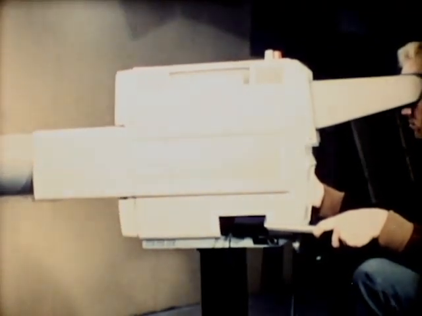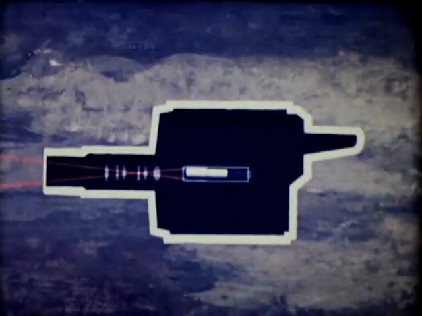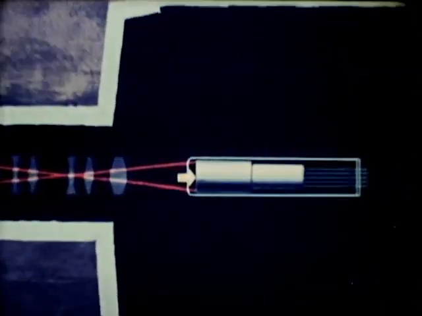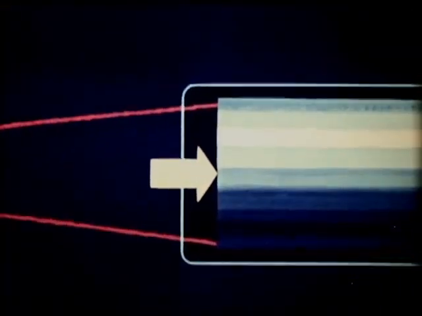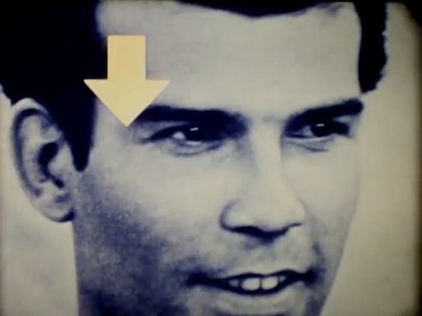In the television camera, an image of the scene is projected onto the sensitive layer in the camera tube. The principle of the camera tube is not dealt with in this film. For the moment, a brief summary will be given. The image on the sensitive layer is scanned electronically. In this way, the brightness of each separate picture element is converted into a voltage of varying strength.